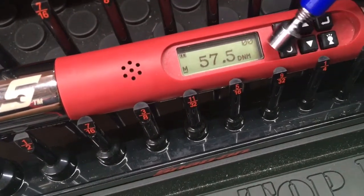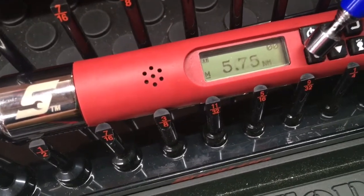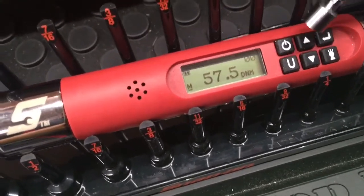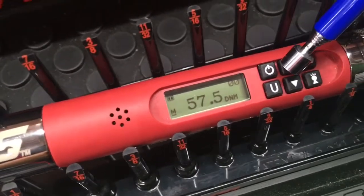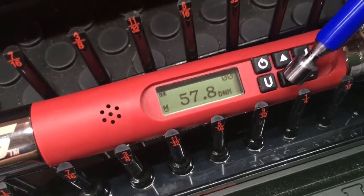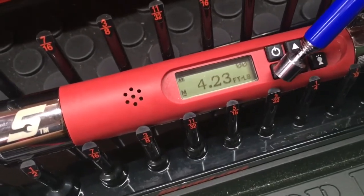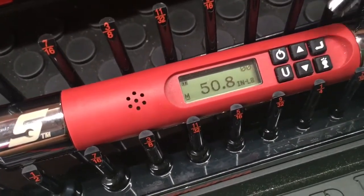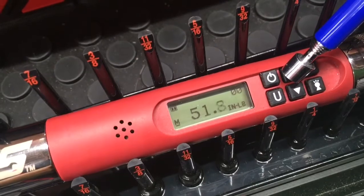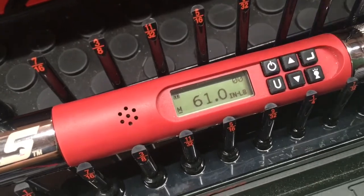We can go ahead and click the U button. Foot pounds, inch pounds, and you can just scroll through by hitting the U button there. The up button will change the numeration up or down. With the up button, it's up. The down button's down. And let me go back to units. We're going to set this to inch pounds. If you hold one button or the other down, you'll see that it does change, and then pretty soon it'll start skipping, so that you can get to your setting a lot quicker.